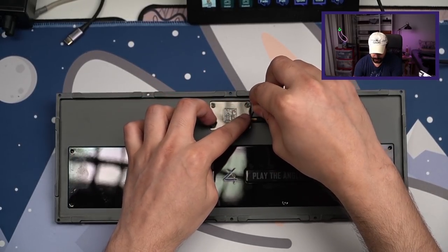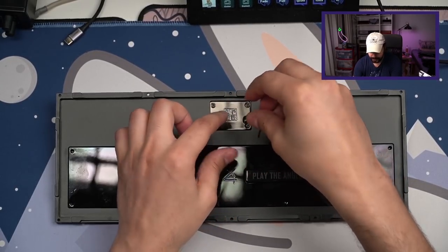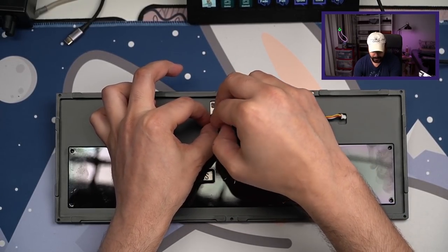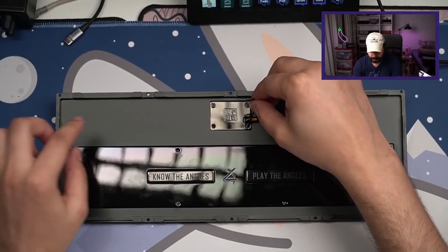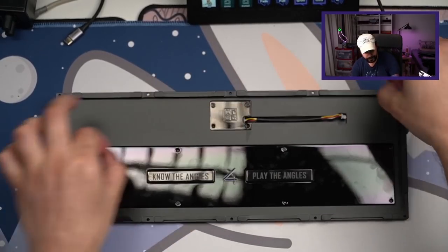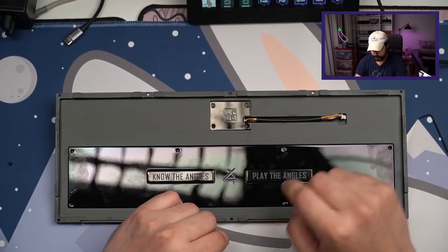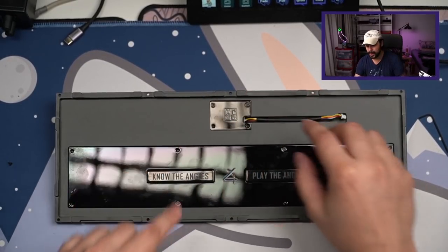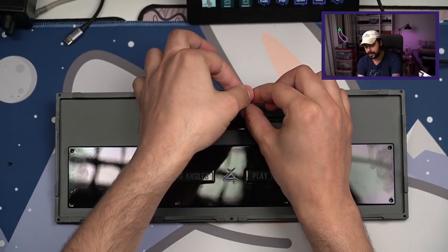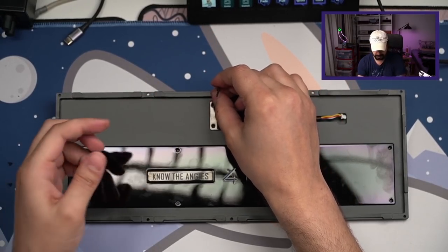All right, let's have a look at our daughter board right here. First of all, there's a little piece of, I'm going to assume, aluminum that goes over the daughter board, which is actually a relatively big brain strategy. You guys may not know this, but when you have a hole for a daughter board, that actually affects the acoustics of the board. So if this was uncapped and you were typing on, for example, the number row or the F row, you would hear that the keys in this area would sound slightly different than the keys in every other area. So this is a way of actually making the entire top row sound more homogeneous, which is really cool.